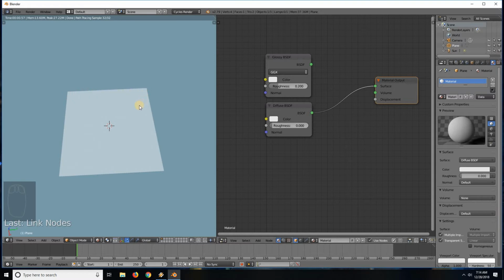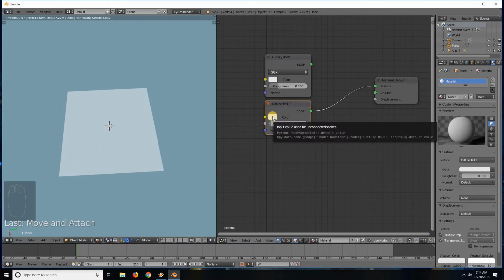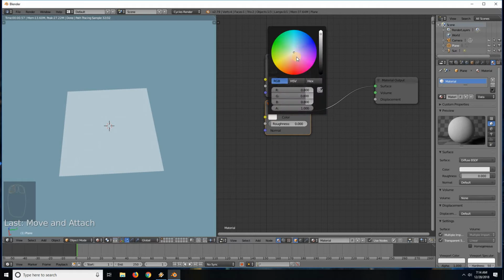Those dots have color information and brightness information. This is telling it what its color information and brightness information is. We can click on this box and it brings up a color wheel. And we have our choice of standard RGB coloring with an alpha channel, which we're not going to play with. We have hue, saturation, and value if you prefer viewing colors in that spectrum setup. And we have hexadecimal code.